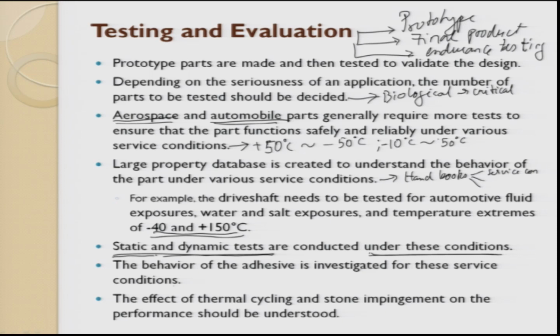Then the adhesion, which I have already told, and the effect of thermal cycle is also talked about, because stone impingement is nothing but an erosion study. For example, we think of a turbine blade used in aeroplane application. A small droplet tries to hit the surface of the turbine blade. The velocity with which the plane goes is around 300, 400 kilometers per hour. At that speed, even a small water droplet becomes a stone impact. So we are also trying to look at those things and understand the process.